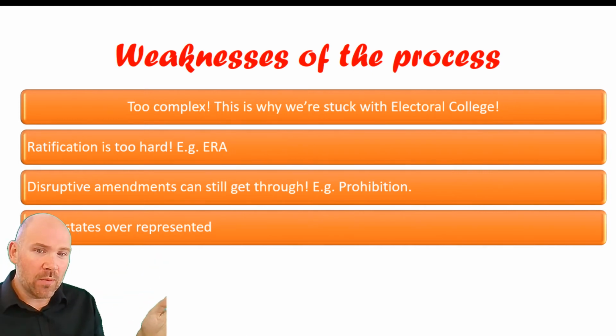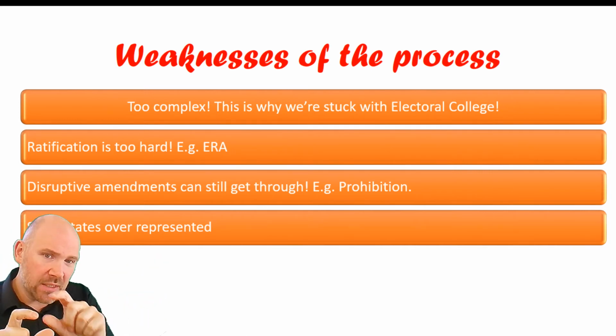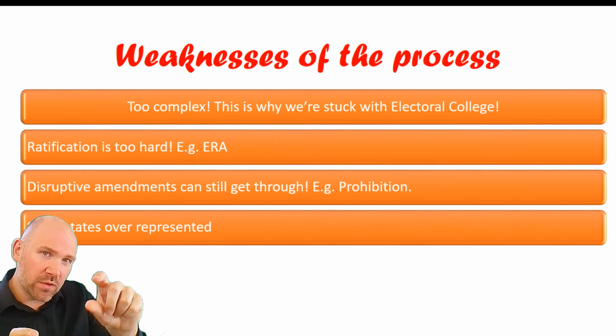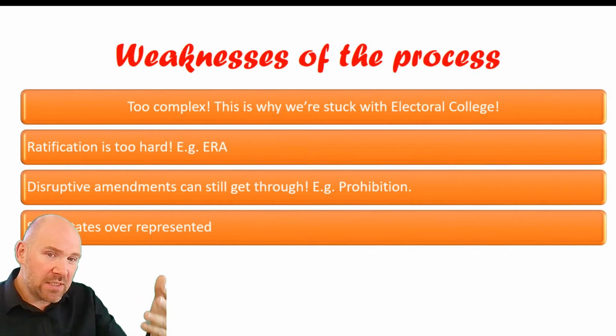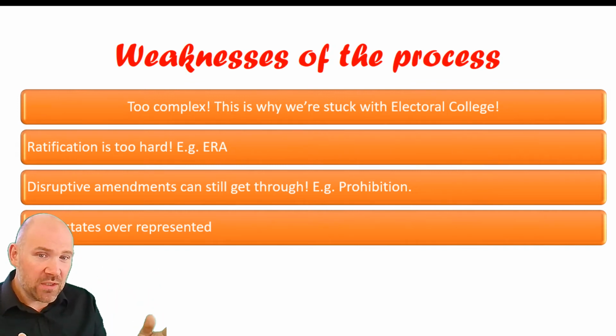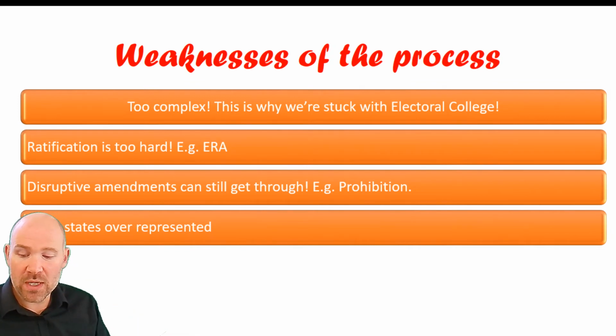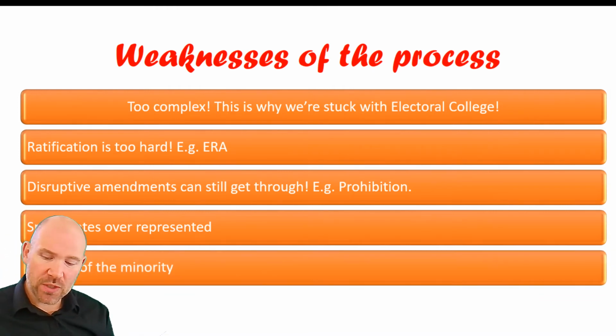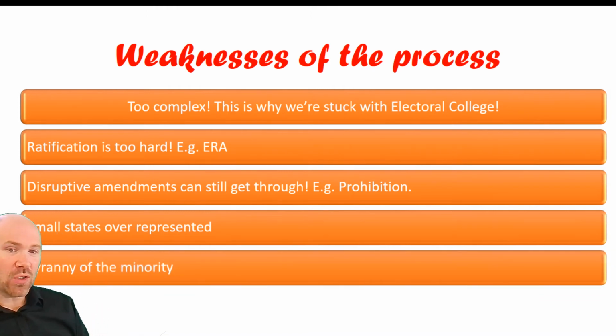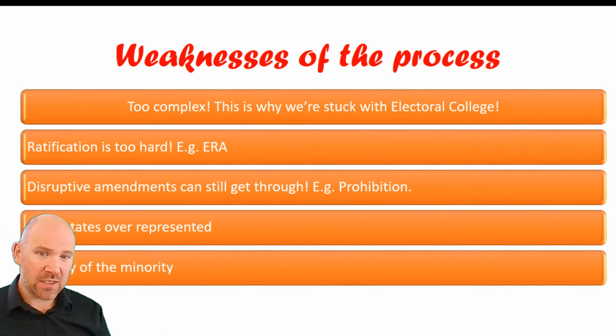I can't give you an example of where this has happened, but theoretically you could make an argument that if all of the smaller states got together, they're overrepresented because it only needs to get to 38. It doesn't specify which 38 it has to be or whether it has to be the bigger 38. You could get a situation where smaller states, small population states, are able to overrule the bigger ones. Maybe you could get a situation where you get a tyranny of the minority that are actually able to stand in the way of progress.